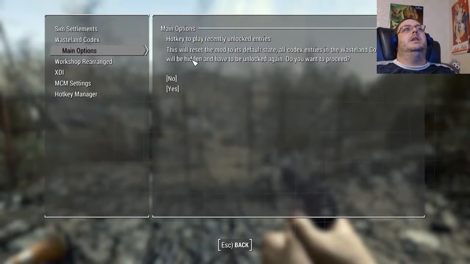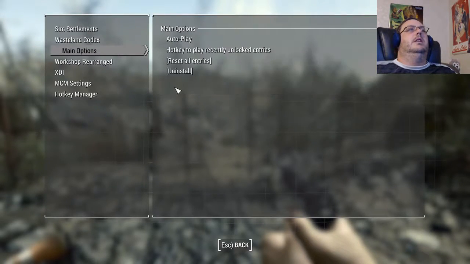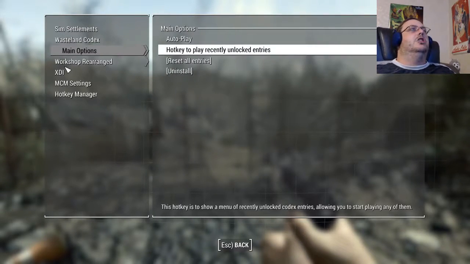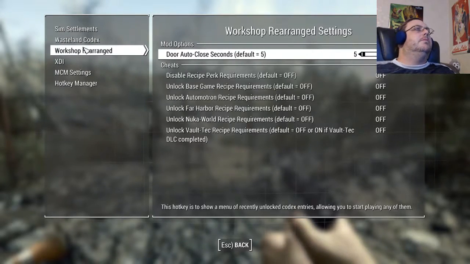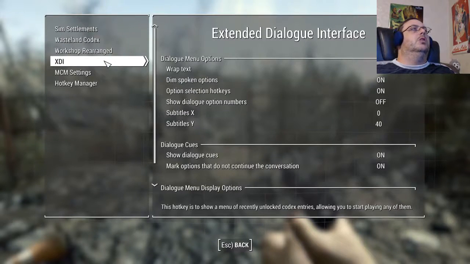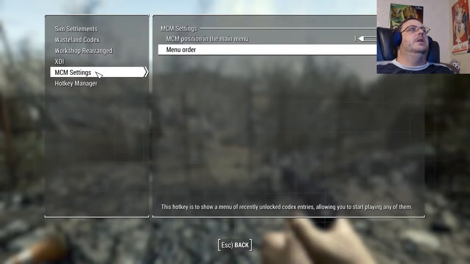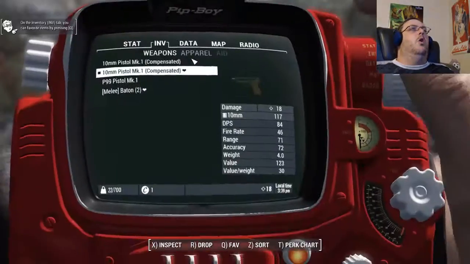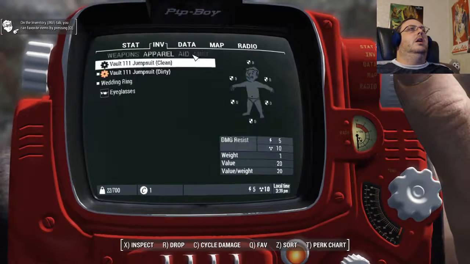All right, and then we'll reset all entries. Yes. Okay. But we'll mostly just let it autoplay, and they'll just come on their own. Workshop Rearranged, that's sort of its own thing. XDI, we'll let that do its own thing. That's it. That's all of those.